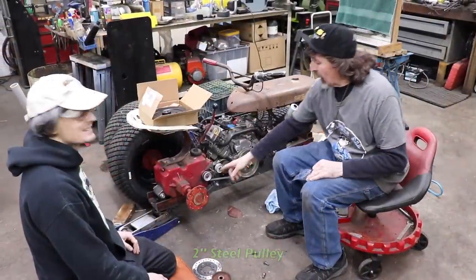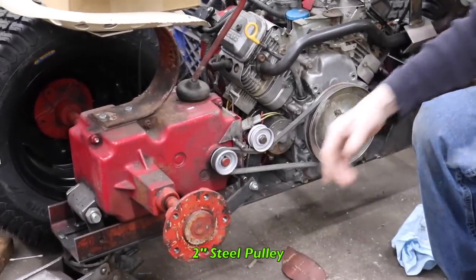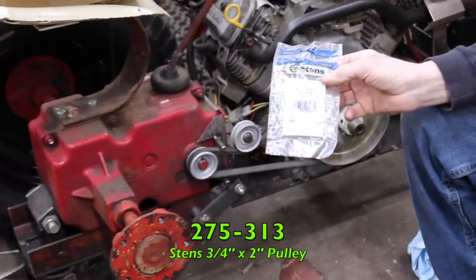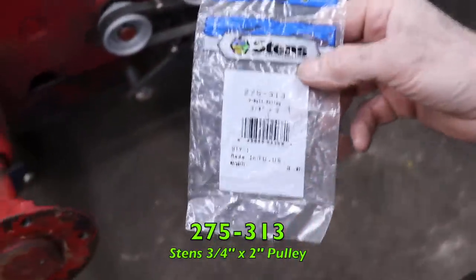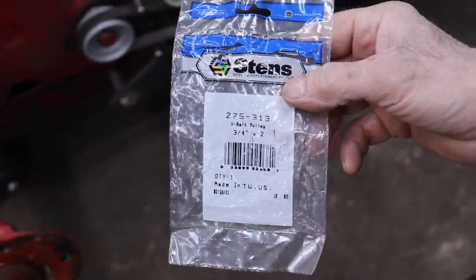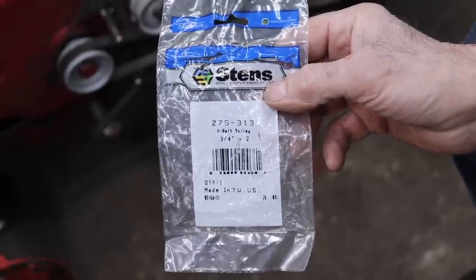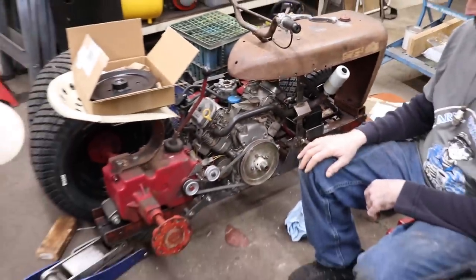Well, we got our new steel 2-inch pulley, which we got from Stens. It must be for like an edger or something. But they had a 2-inch pulley with a 3/4 bore. Steel pulley. There's the part number. It wasn't that much money. We got it all hooked back up.